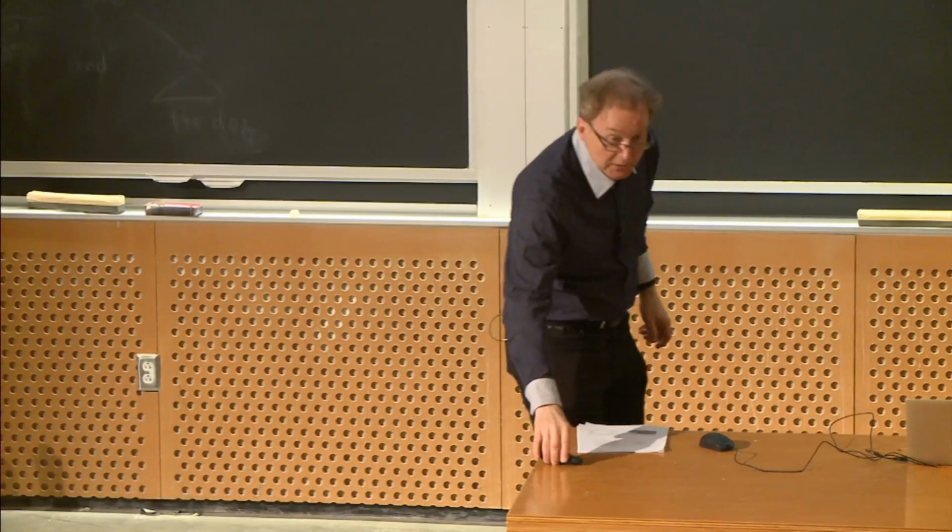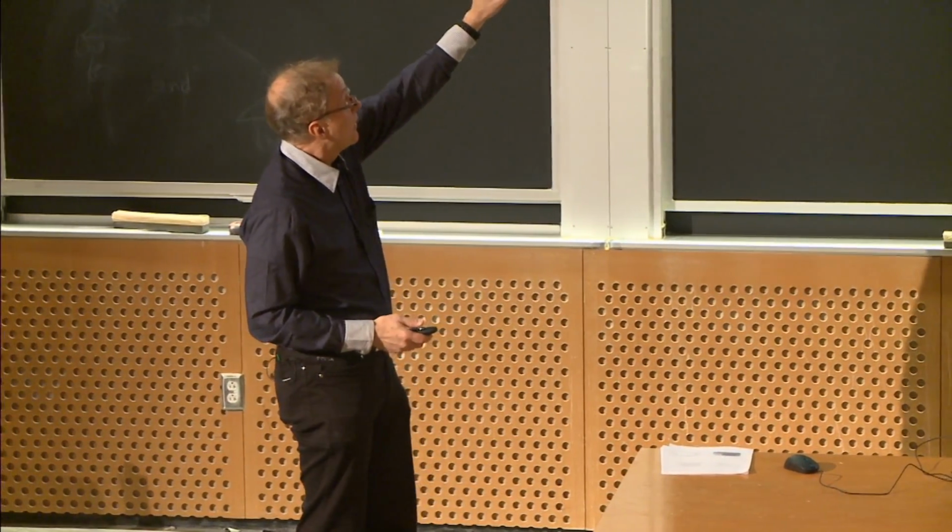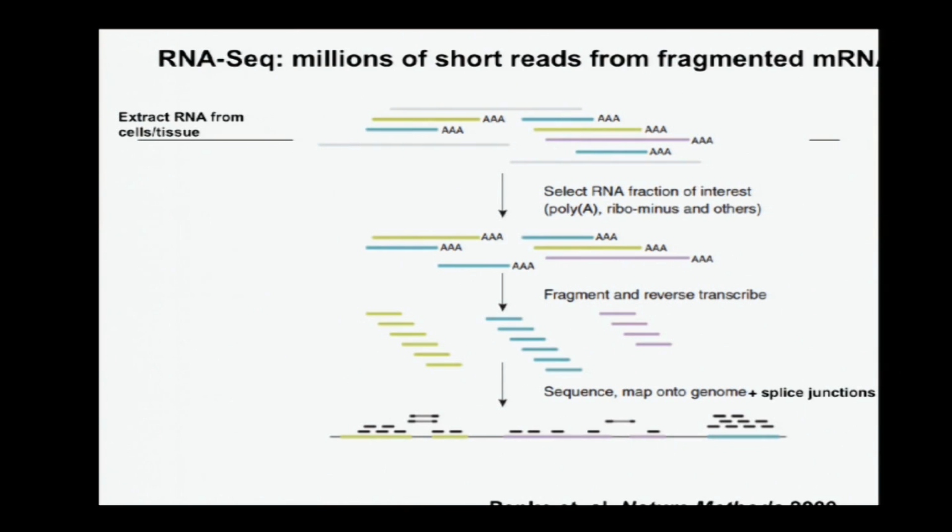And the essential idea of RNA-seq is that we take the RNA molecules that we care about. In this case, we're going to purify the ones that have poly-A tails. We will take those molecules, we'll reverse transcribe them, we'll sequence fragments of them, and then map them to the genome. Now, if you don't purify for poly-A tails, you get a lot of things mapping to the genome that are intronic. And so you get a lot of data that is very difficult to analyze. So typically people, when they're looking for gene expression data, will do poly-A purification.